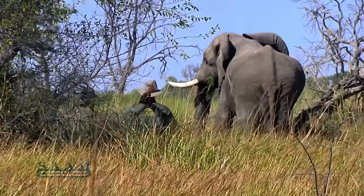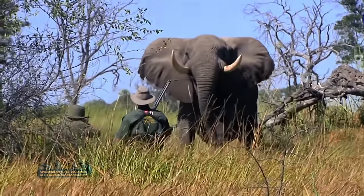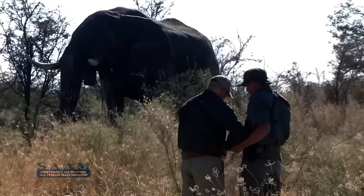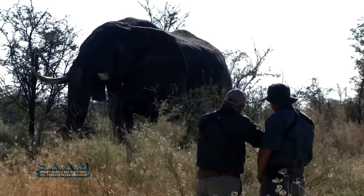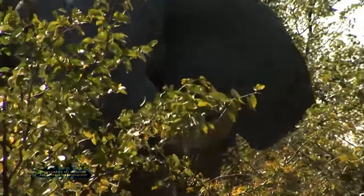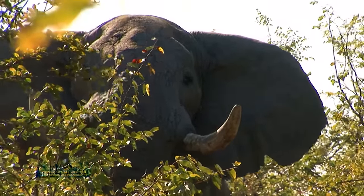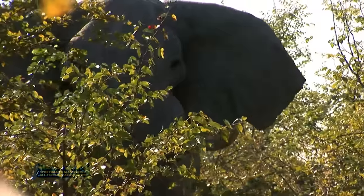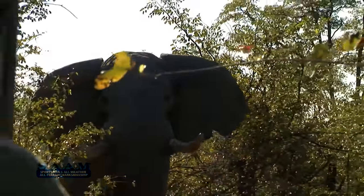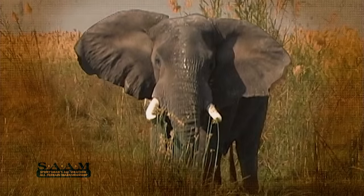All elephants have notoriously poor eyesight. As soon as they see something suspicious, they lift their heads to peer down at it. This changes all of the angles, and if a shot is taken at this stage, it will have to be placed a lot lower to compensate for this change in angle. From the front, only the eyes and the zygomatic bulges are reference points. Elephants also vary in height, as do hunters. This, together with different shooting distances and the constantly changing position of the head, ensures that there can be no standard shot placement site for an elephant frontal brain shot.